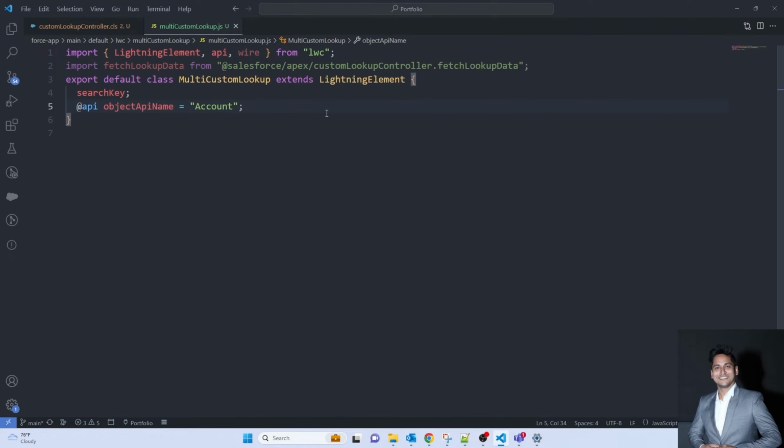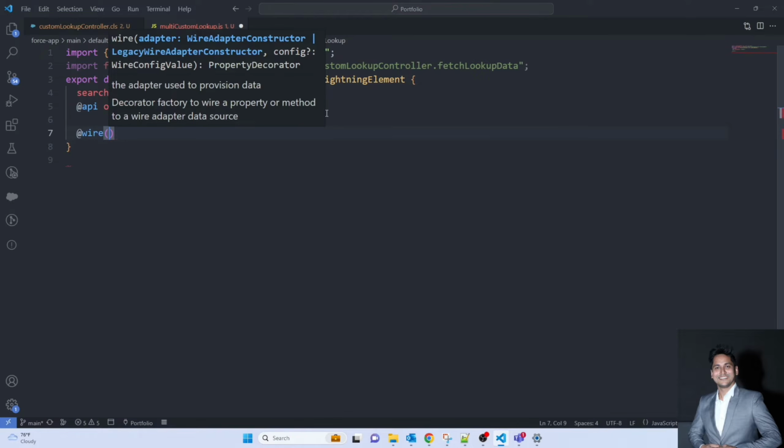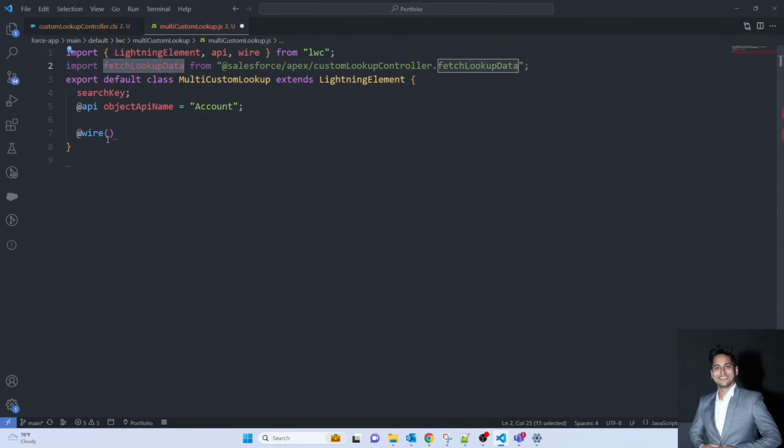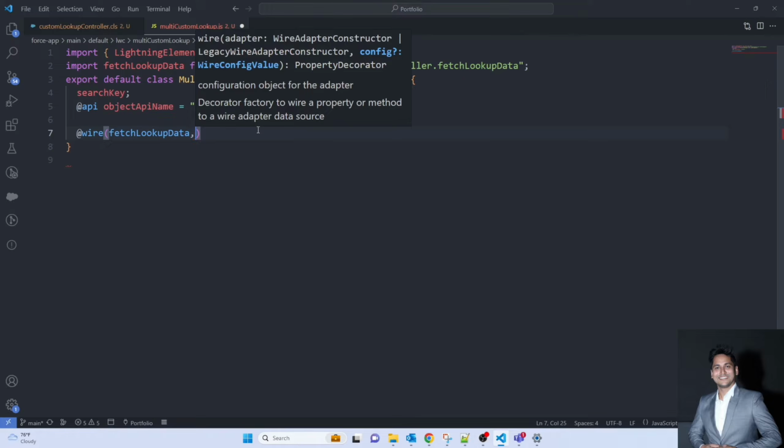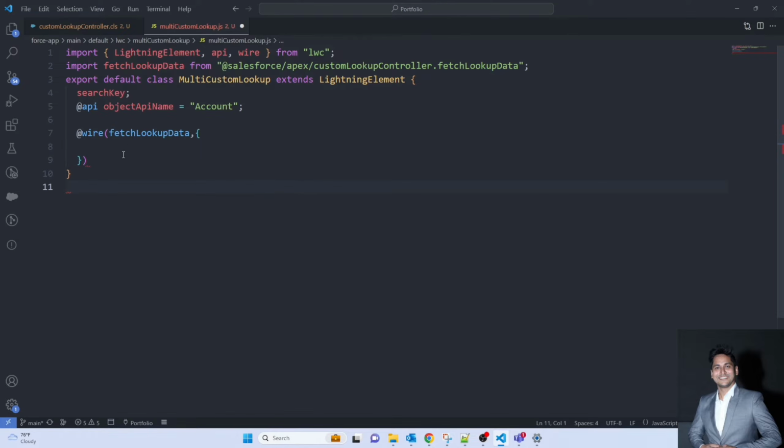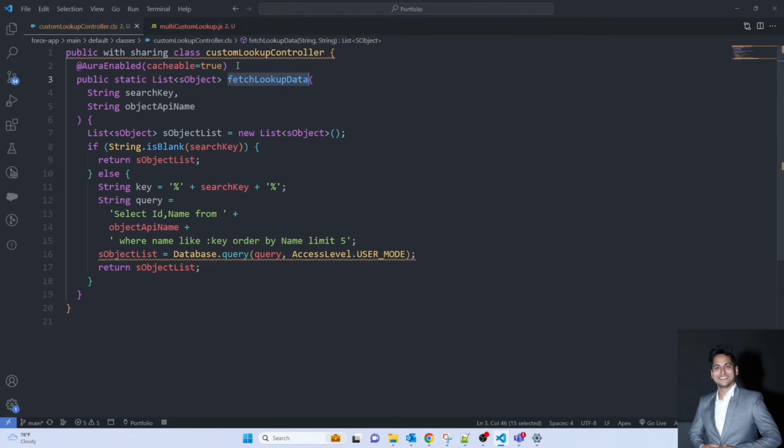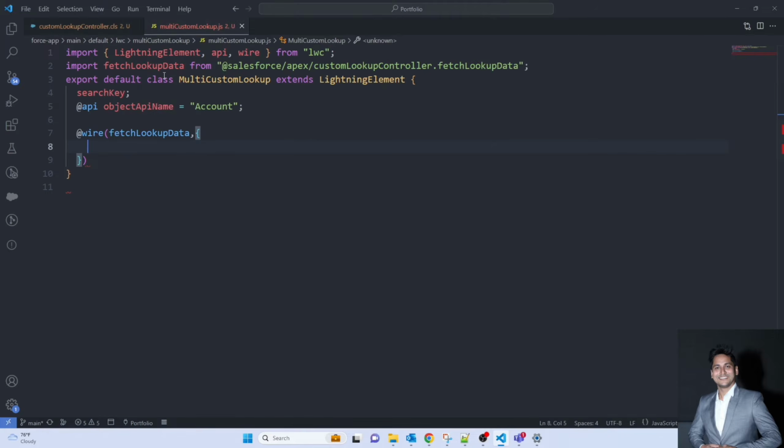So here let's invoke this method with the help of the wire decorator. I am putting here @wire, the method name that we have imported, and the parameters that we have to pass. I am passing the dynamic or reactive parameters. The parameters that my method is accepting, the first parameter is the searchKey. So here I put searchKey, and the value that I have to pass is the searchKey.